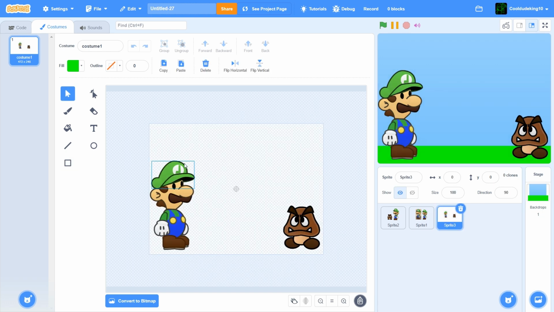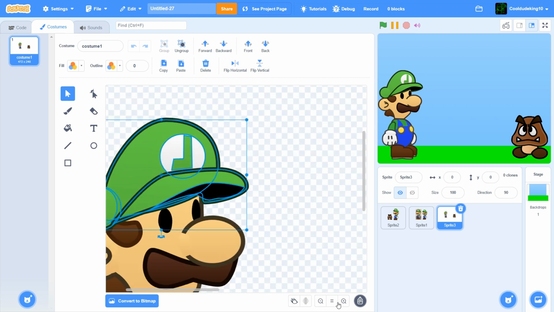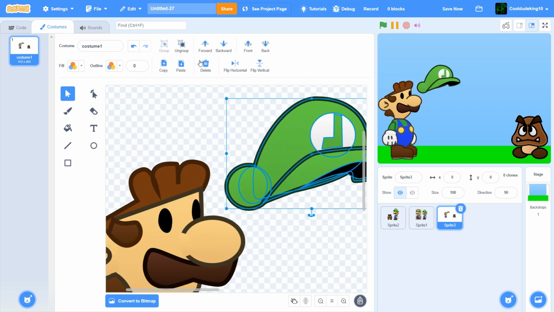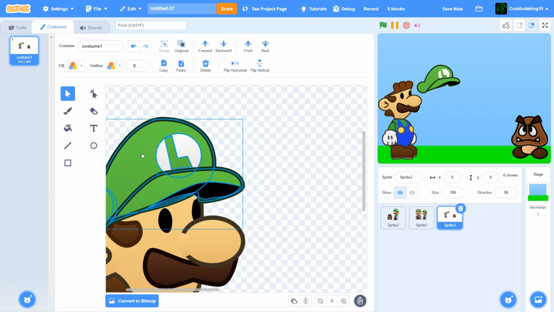Okay, so first of all, I have flipped Luigi, so I just need to fix something, and it's fine now. Put his hat back on.